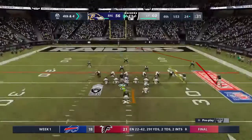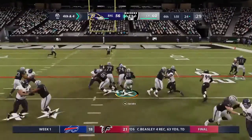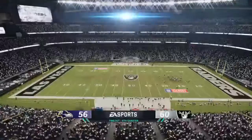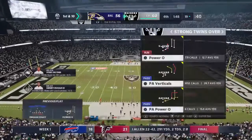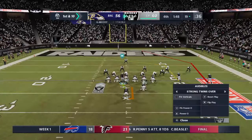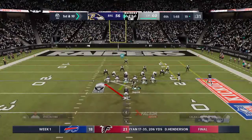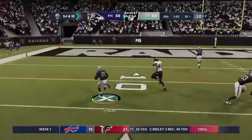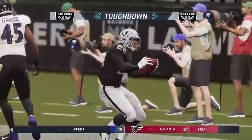And here's a big one now. Try to hold this lead. They're going to go for it here on 4th down. They go with Jacobs. And he will have the 1st down across the 20 to the 19-yard line. Ravens going to use their 3rd and final timeout. And they'll be disappointed to have to burn one there after giving up the 1st down. So here's a 1st and 10 now down inside the 20. They'll try and run some clock here as they keep it on the ground. And he's in. Touchdown, Raiders.